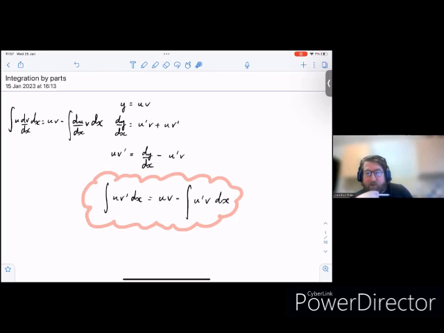The reason this works is because if u is something like x, when we find u dash, that just becomes a constant. Whereas the product with an x times some function is not possible to integrate, once we've got rid of the x by differentiating it, it will integrate. So obviously it won't work on every product like the product rule for differentiation does, but it does work when u dash v is simpler than uv dash.